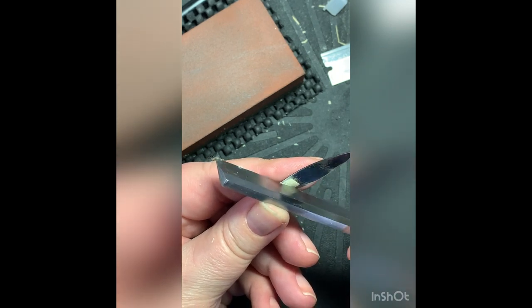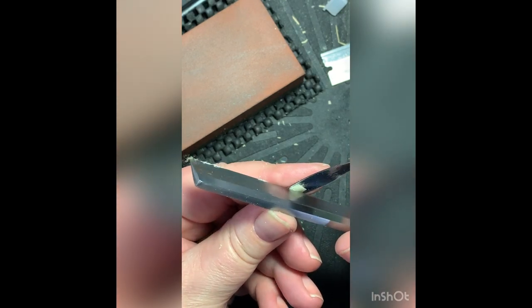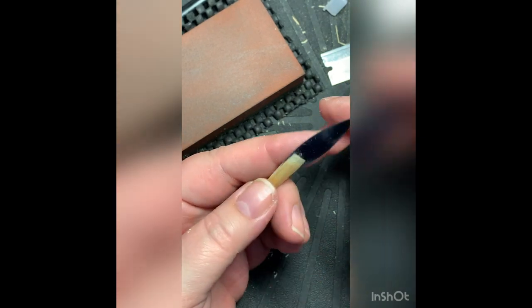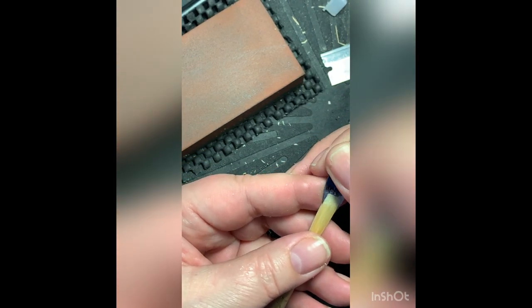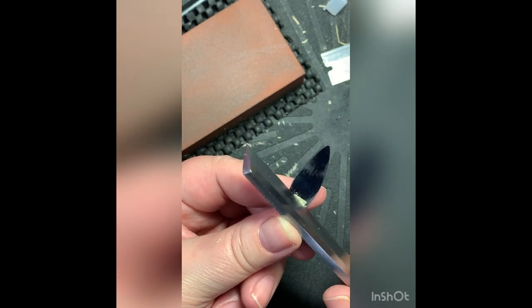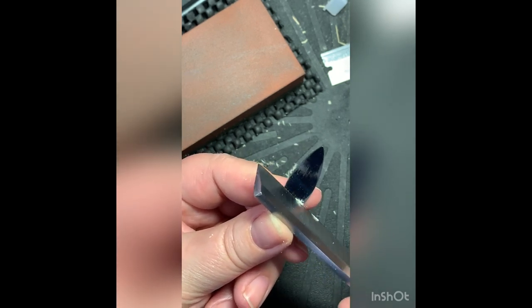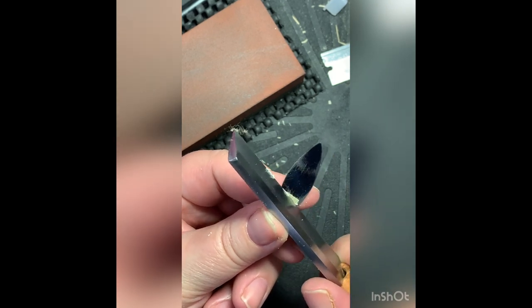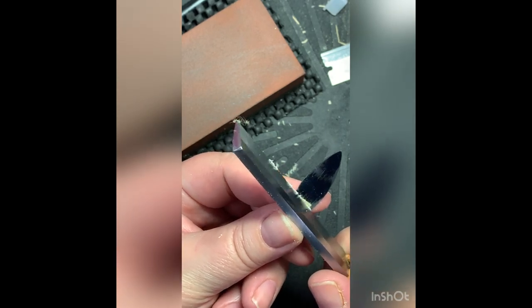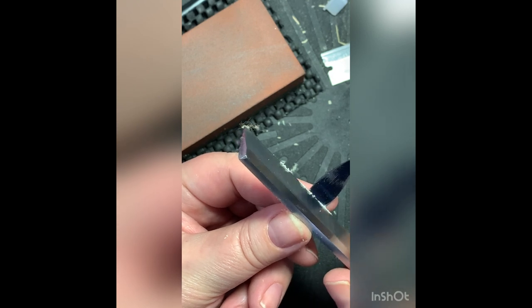If you're wondering why I wait on putting the back in: in my experience, the back will release the lows, give me lots of low crow, and support your high notes. But when you take cane out of the back it closes up the tip. So if that relationship of highs and lows between the tip and the heart isn't in the ballpark of where you want it and you put the back in, you're kind of locking up the reed in a way that limits your ability to play with a lot of dynamics and color in your sound. I tend to add the back in after I've got the tip and the heart sorted out.